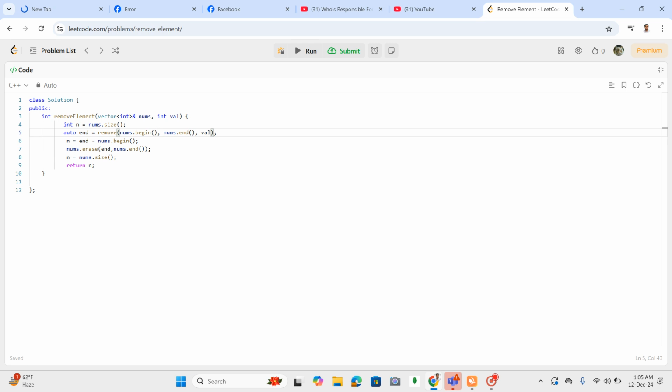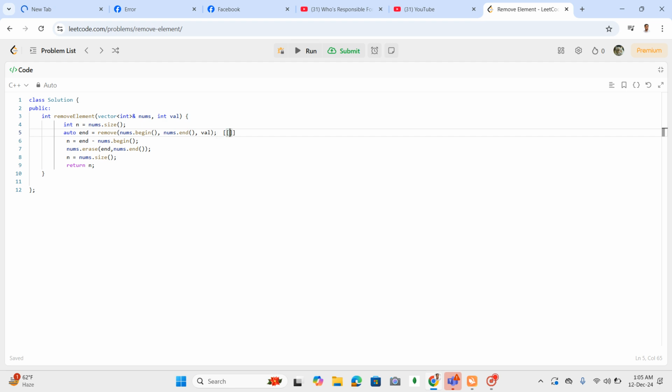It will remove the value from the beginning to the end of my nums array, which is equal to this value. So the occurrence value will be removed or placed at the end, and the remaining values will be rearranged in the beginning.